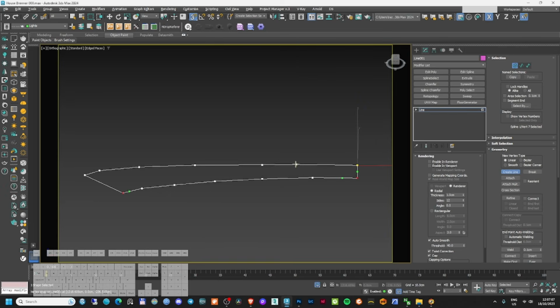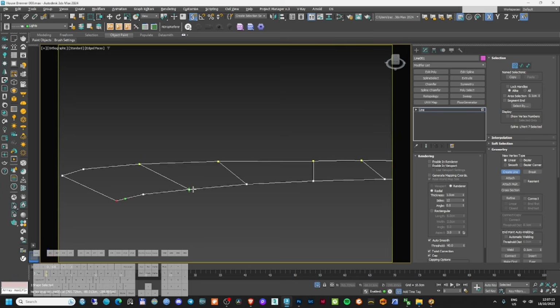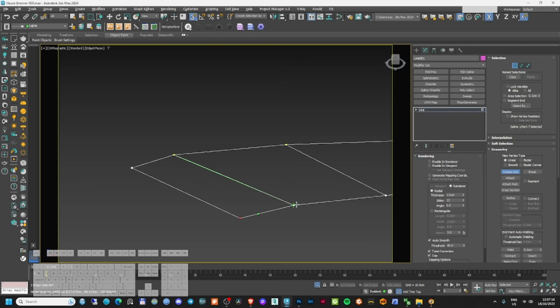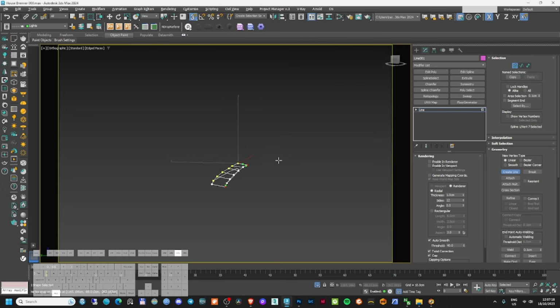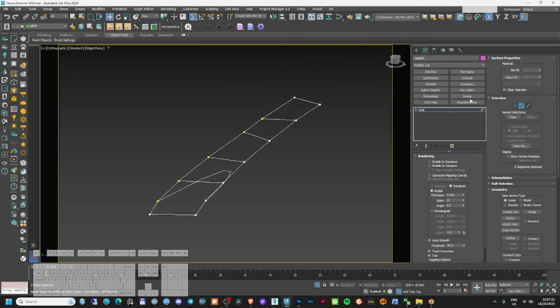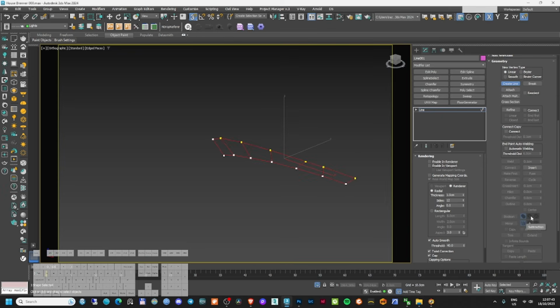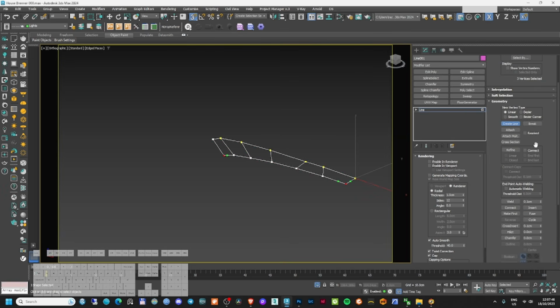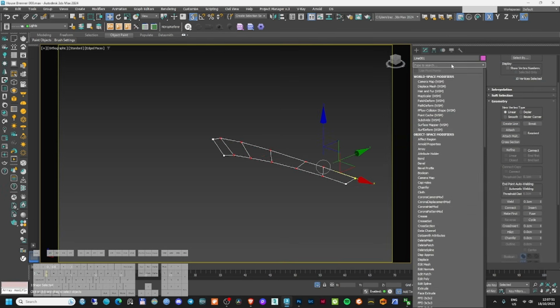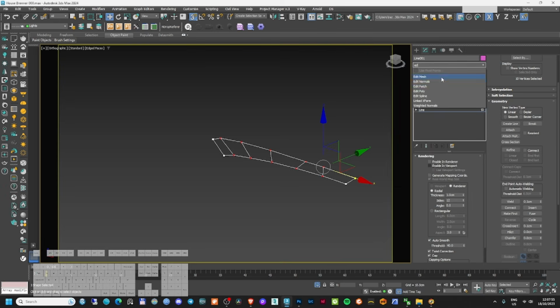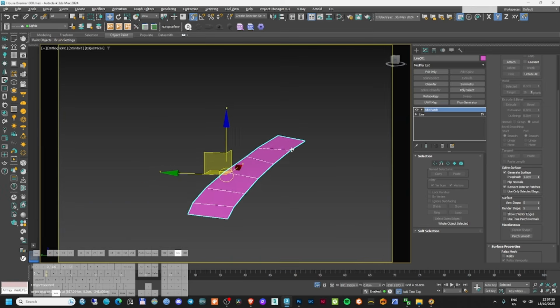Okay, and now I can just go and connect all these points. Yeah, it will be amazing if you have the same number, as you can see here. Oh, this one didn't go very well. Okay, and this is going to select all and weld. Where is the, oh, I need to go on the vertices. And now if I apply an editable patch, it should have a surface, as you can probably see.